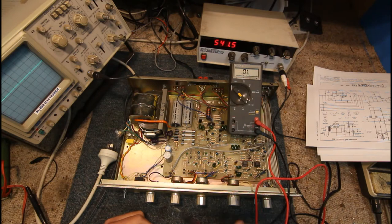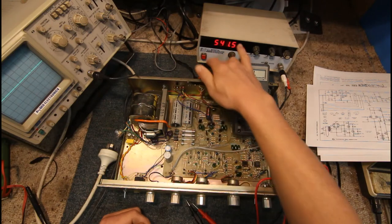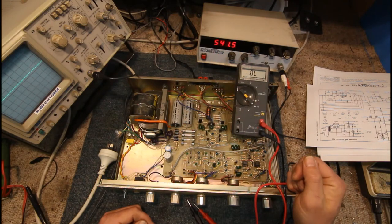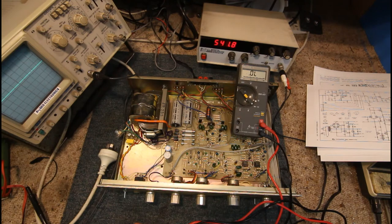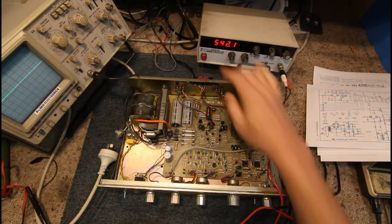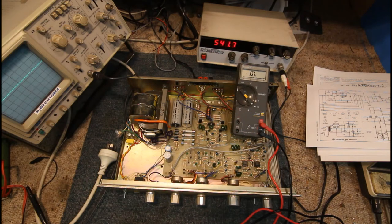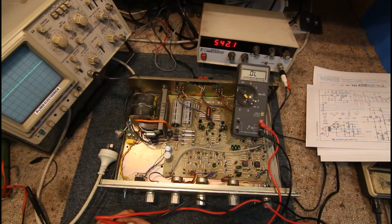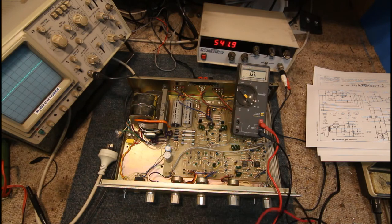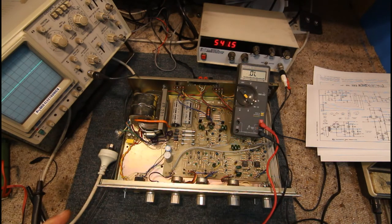If you do have blown fuses, it'll usually be a semiconductor that shorted out — something like a bridge rectifier, output transistors, or an output IC. An output IC is basically just a bunch of transistors in a plastic case — it basically replaces all these discrete components on the big output transistors with an aluminium plate and thick film under plastic. With the discrete ones you can fault-find individual components and replace just the individual transistors that are blown.